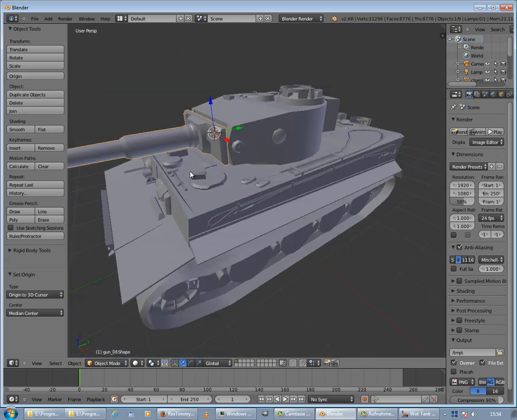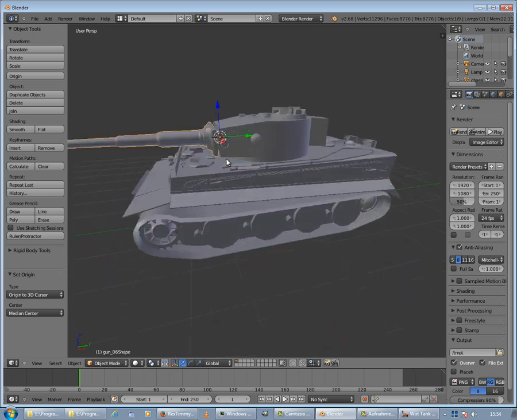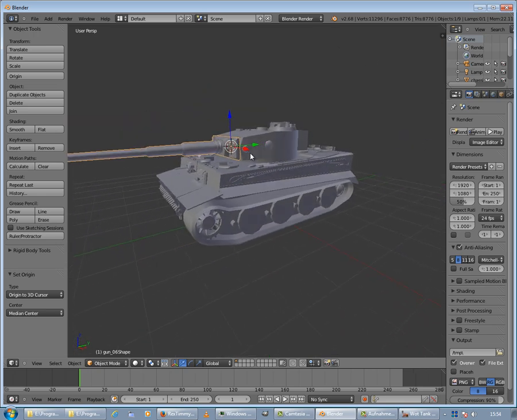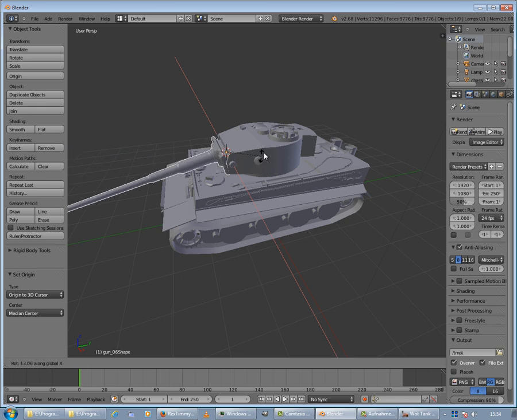And now, if we rotate the gun on the x-axis, we see perfect. That's what we want.